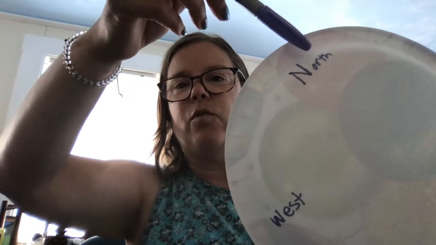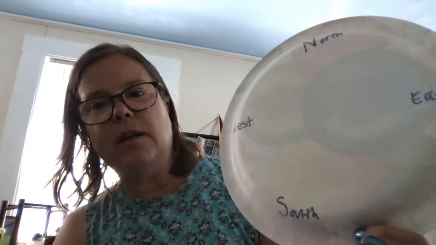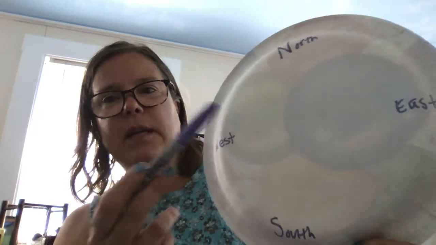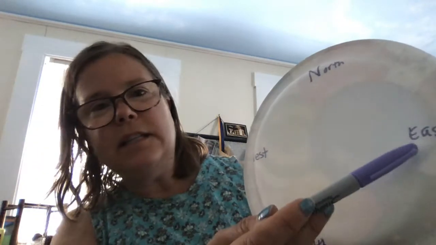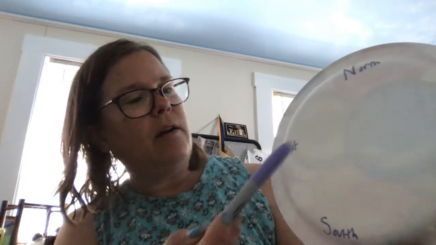So when I'm thinking about wind and the weather that it might bring, I typically would say north is going to be where my cold wind is coming from. South is going to be where my warm air is coming from. East is going to be my wet air, and west is going to be my dry air. So that lets me know, because if I'm trying to determine what the weather's going to be, I want to be able to figure out where the wind is coming from. It will let me know how to prepare.